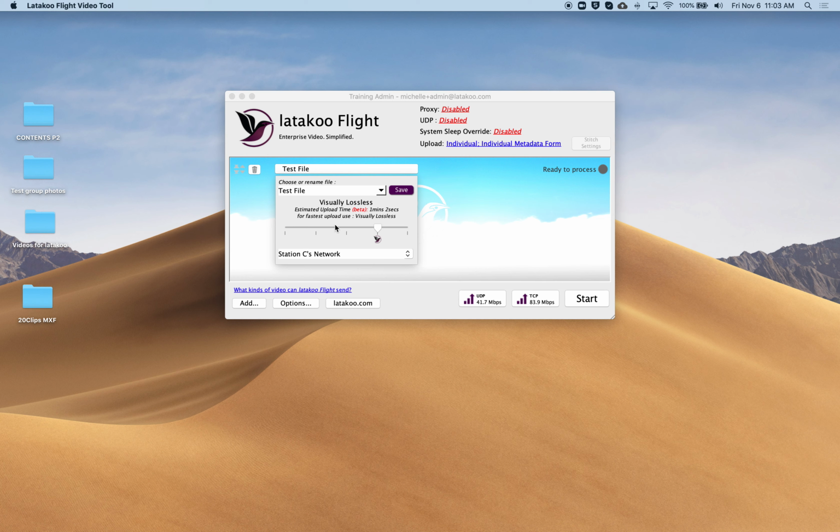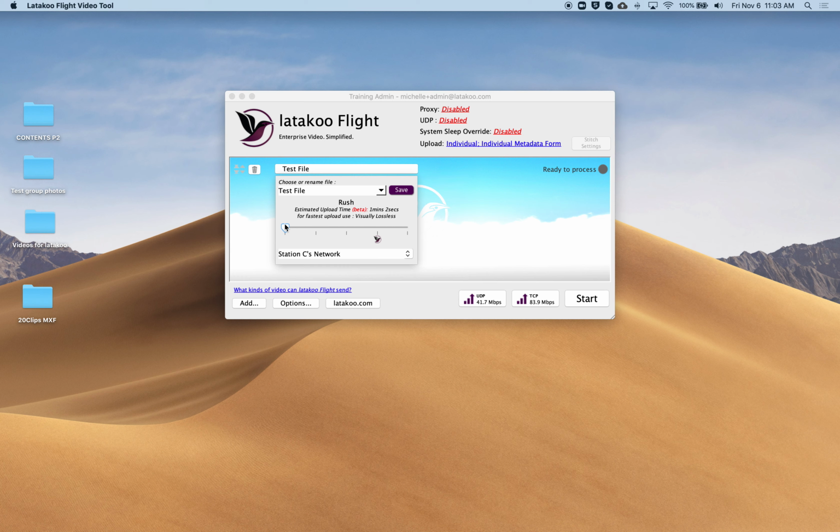Then we have our quality slider. Now you may see different qualities. These are examples of qualities that many of our clients have. For many of these, Rush, Standard, Studio Quality, you might have Advanced Studio Quality, Visually Lossless. These selections actually will encode the file to an H.264 MP4, regardless of what format you've put into the app. So we're going to change the bit rate of that file in accordance to the settings you see. So each one of these has a different bitrate setting.